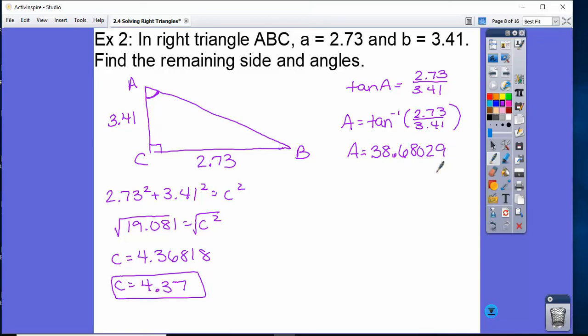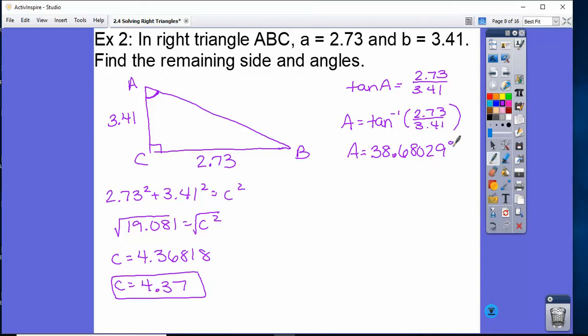Okay. I want to talk for a minute on this. There are different ways we could give this answer. I didn't specify how many significant digits, I told you to keep the angles to the same number of significant digits, but I didn't give you any angles. So you could go to the 3 significant digits like your sides were, in which case we would call it 38.7 degrees.